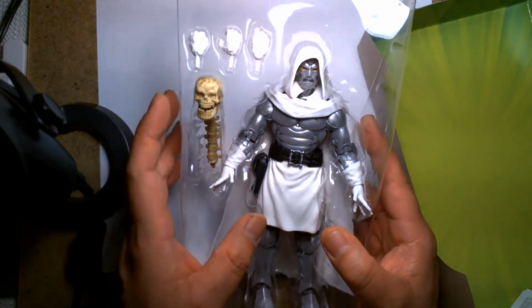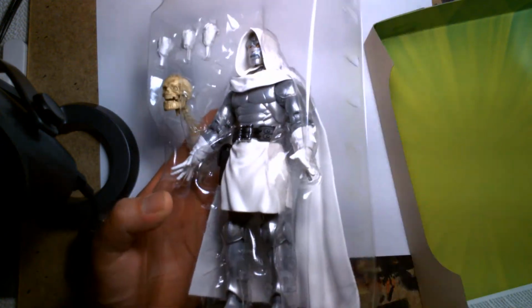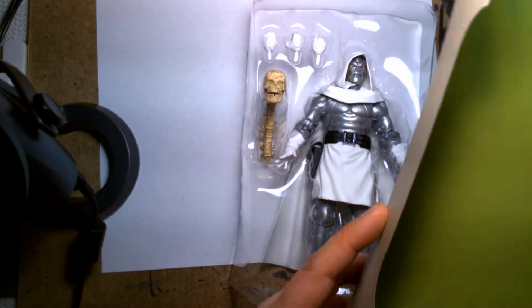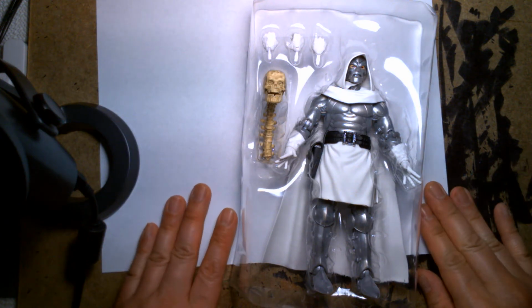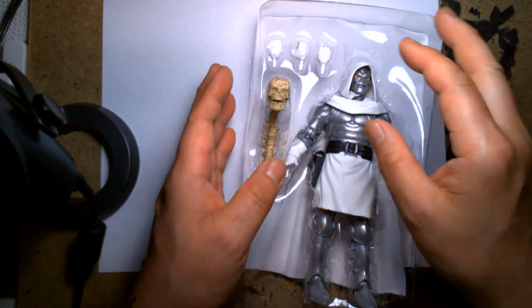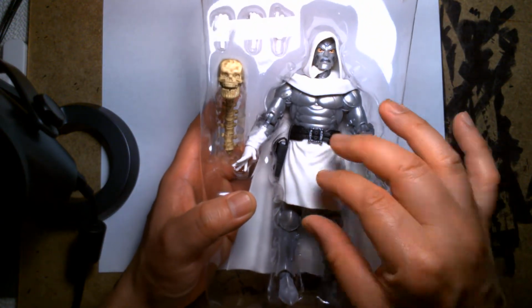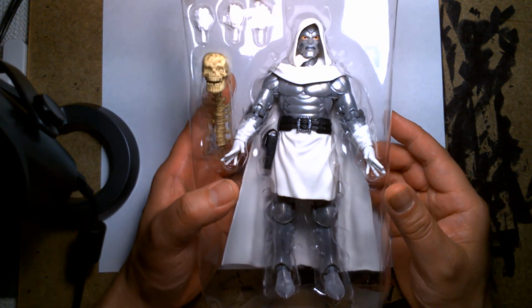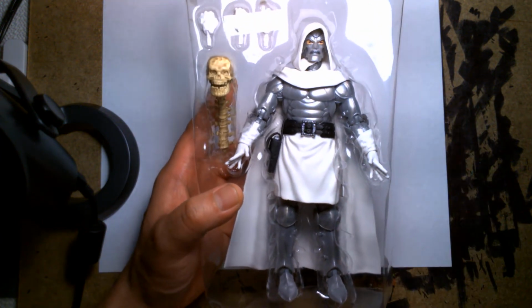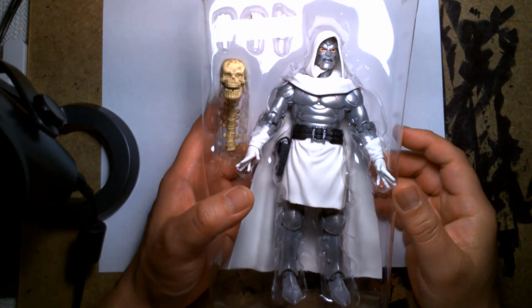This is Battleworld, and I'm not familiar with what Battleworld is because it sounds familiar, but I probably knew what it was at one time, and my brain probably erased it because I had to start processing information for a new X-Men book or something. So what sold me on this figure, besides the fact that it's Doctor Doom, number one, I love Doctor Doom, and it broke my heart when Marvel canceled his new comic book series that wasn't even fully a year old.